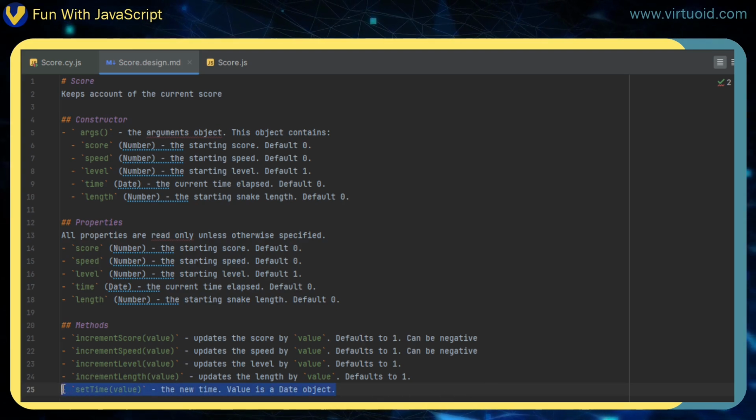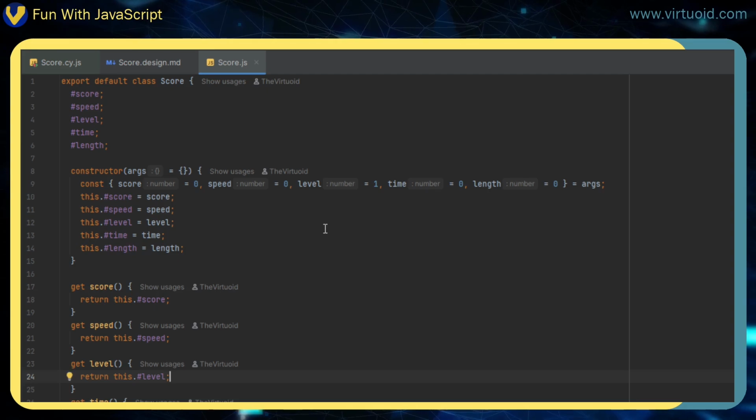The only difference that we have here is that there's no increment time, there is a set time value. Depending upon the situation, there's really no good way to increment a time. If we're going to be using request animation frames, which is what we will eventually be using, although if you look at my code right now, we're not using that, we're using set intervals. But with animation frames, the time value may fluctuate a little bit, so we just can't say increment time. It'll get itself out of sync. So we just use set time to get as accurate a count as possible. And that's really all there is to the score.